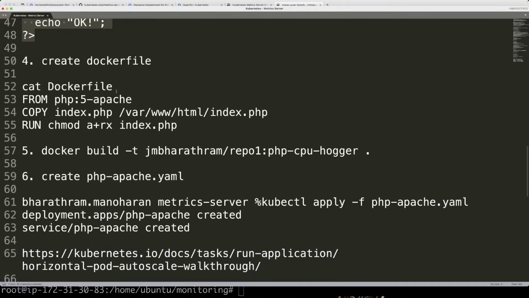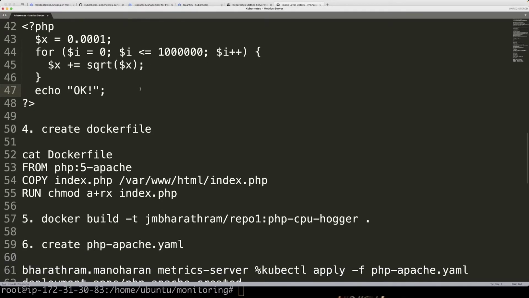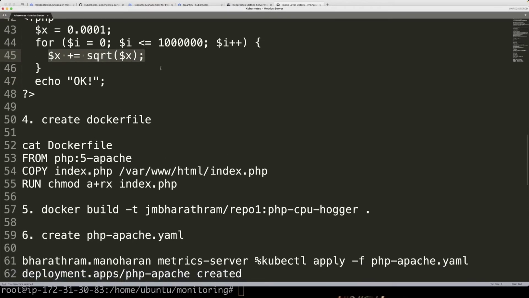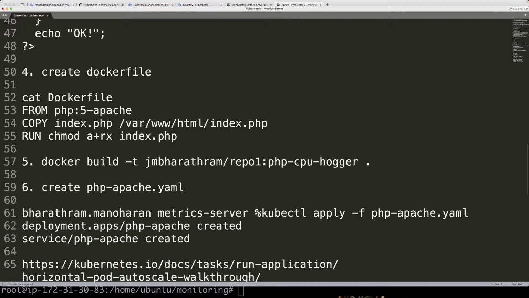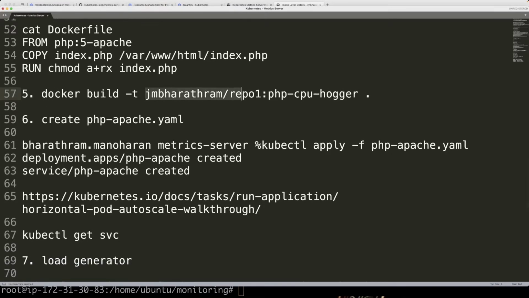So you will do all these things, right? You'll need an index.php, which is basically like a CPU intensive program, has a for loop, it creates square root of this decimal many times and seems to be summing up. So basically stuff that will make your CPU hot. And then you have the Docker file, and you'll be copying this index.php into this Docker image, and you'll be running the Docker build command, and don't use my account, use your account here actually, and create your image.